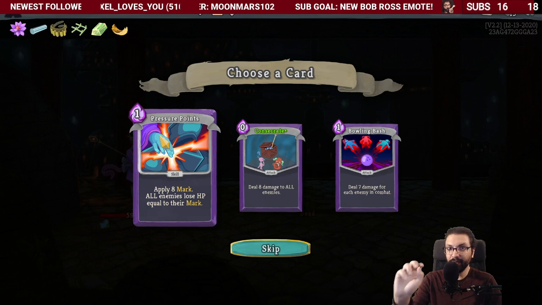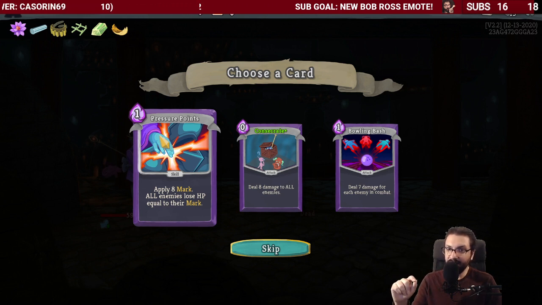Mark. My friend Mark from work. It applies 8 of him. My friend Mark from work. It applies 8 Marks.